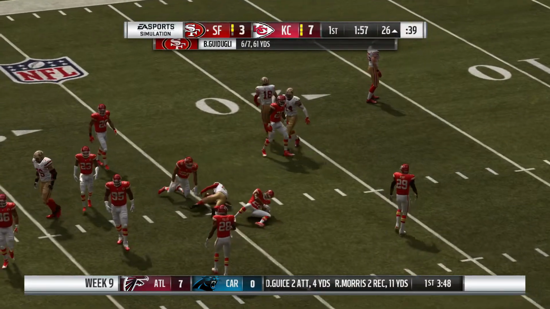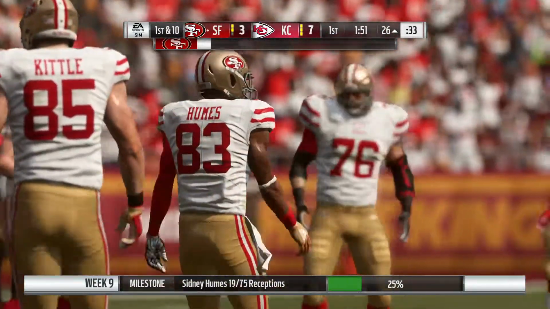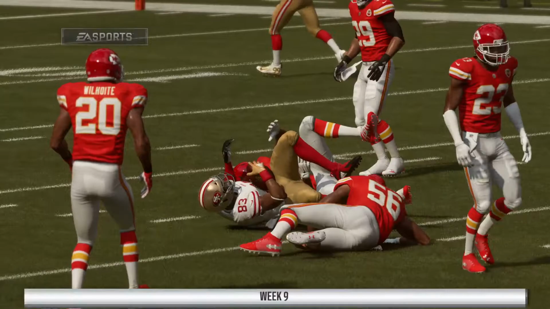And he works it past the 30, almost to the 25. 12 yards there as they keep this drive rolling. It's another first down. This has to go down as one of the simpler routes in the playbook, but oh so effective. Nice completion there. Keeps the sticks moving.